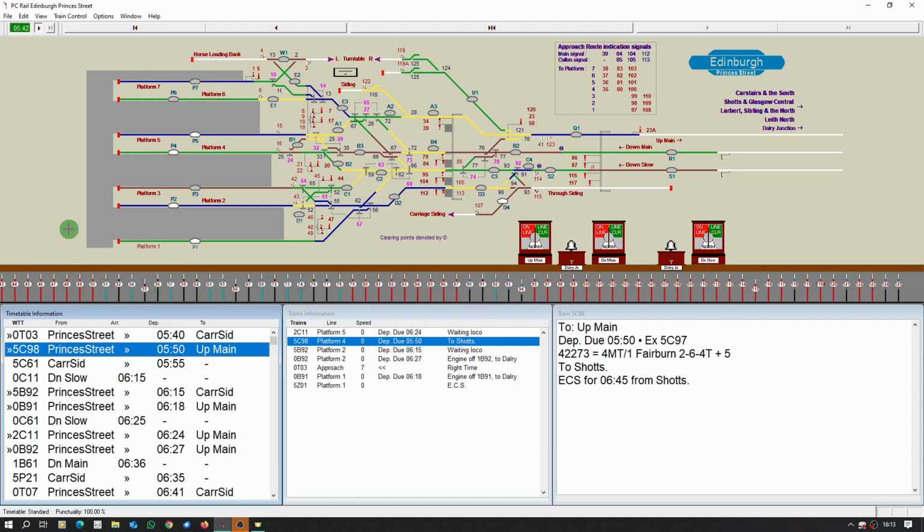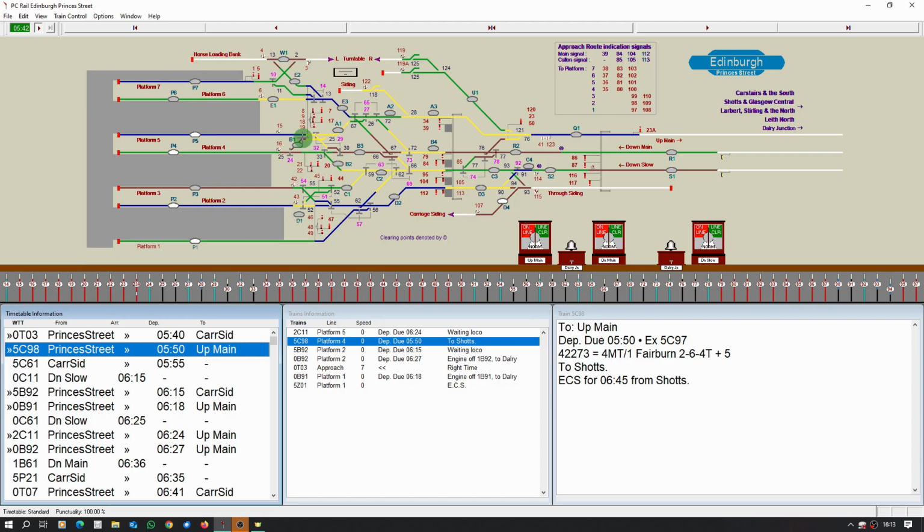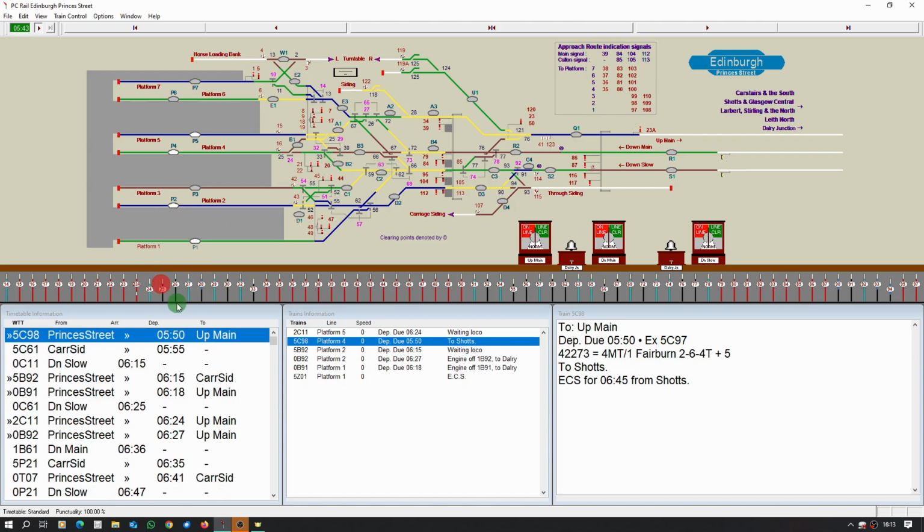So I think they interlock these two crossovers, so I don't think we'll get that. Let me just try it. No, I didn't think so. We've got to put this crossover number 30, we've got to put that back first. It's a bit of a strange interlocking. Then we should get 25, which indeed we do. So I'll lock that up.